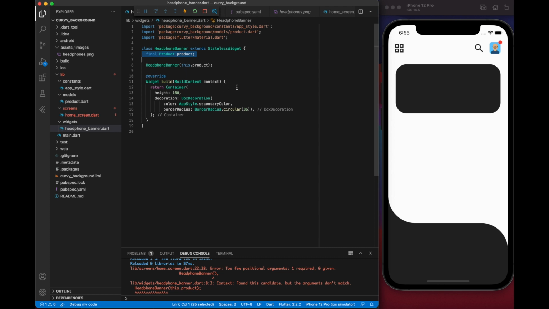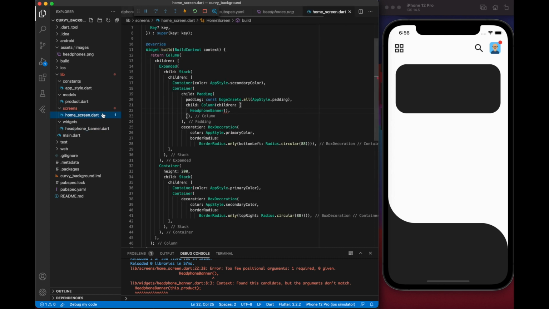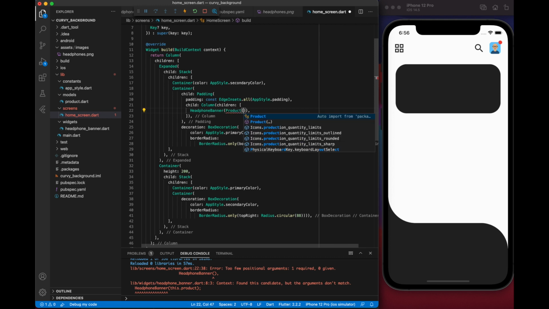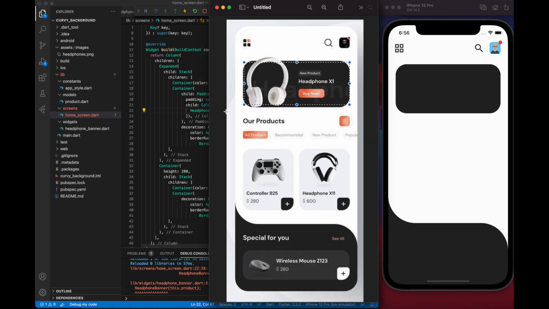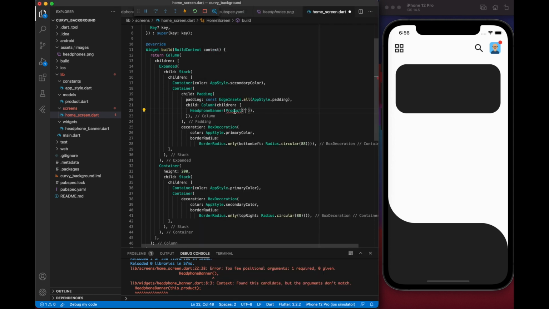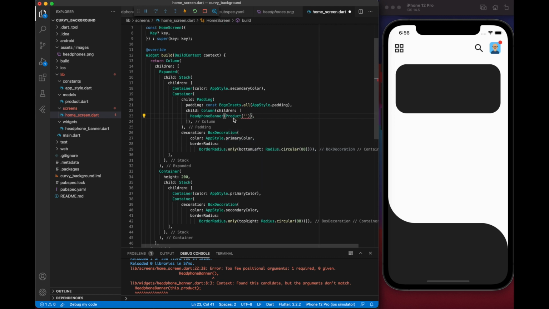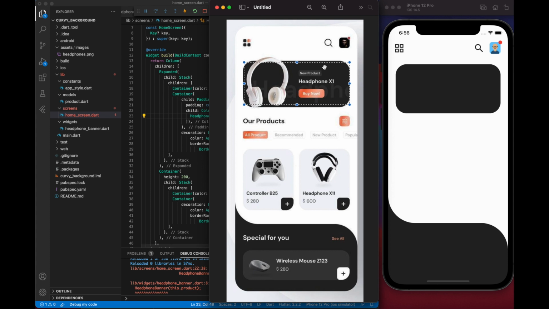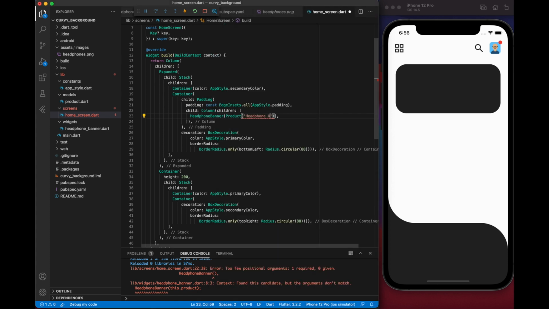So now that we have that set up, the first thing we want to do is go back here and specify that model. So how we're going to do that is, for now, we're just going to create a simple instance of the product, and we're going to give it a name. So that's the first field we need to specify, and I'm going to import this as well. There we go. The first field we need to specify is a name, and so that's going to be headphone x1.